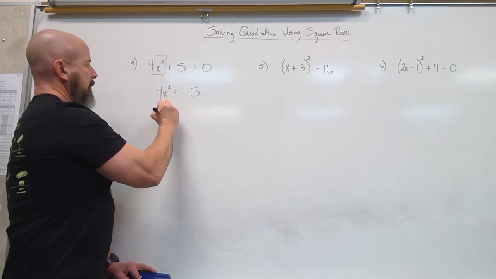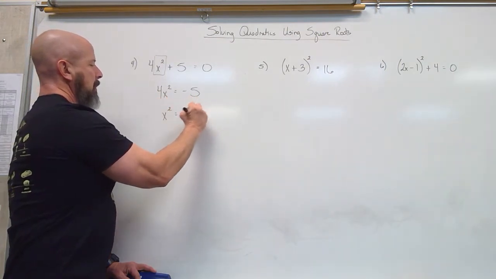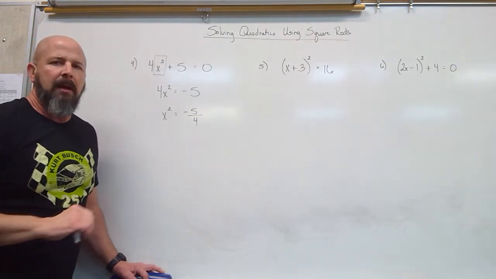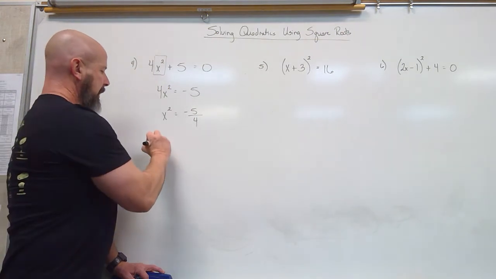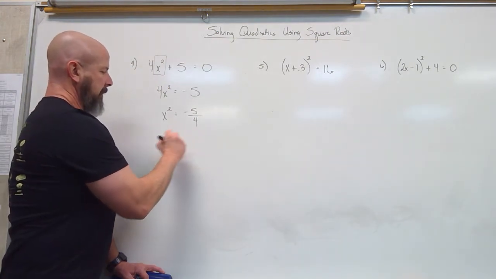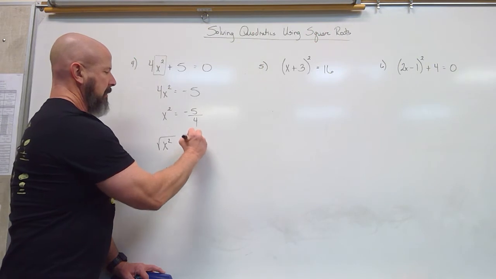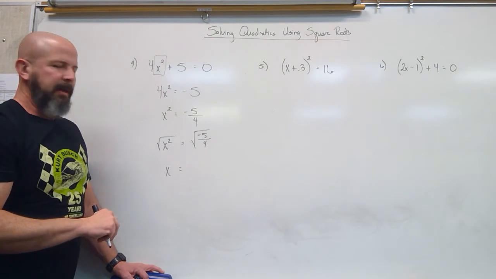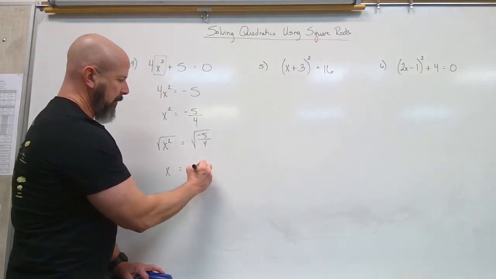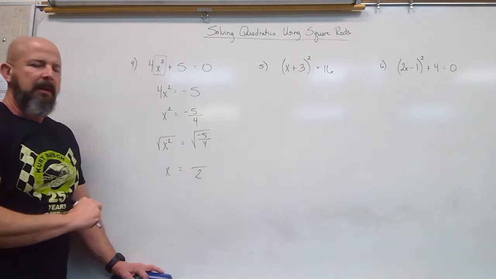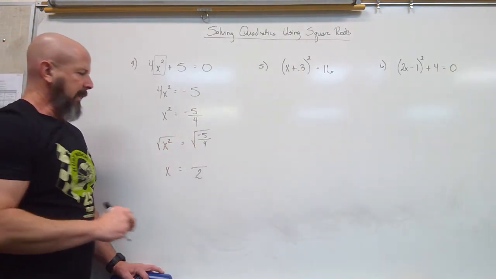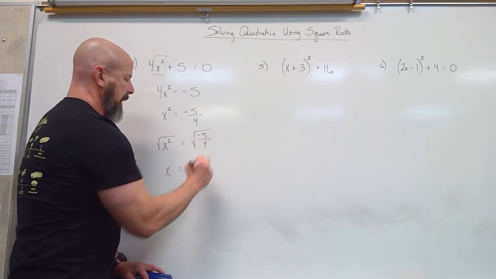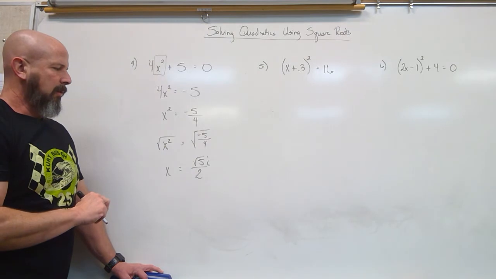And if I divide by the 4, I end up with negative 5/4. So I don't end up with a whole number. That's okay. We end up left with a fraction. We can still take the square root to get from x squared down to x. So when I do the square root of a fraction, top and bottom are independent. So the bottom, square root of 4 is 2. I can do that one. Square root of 5, that's irrational. I can't really do that. But I can pull that i out, root 5 i over 2.